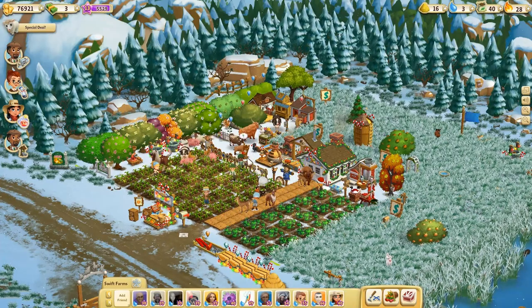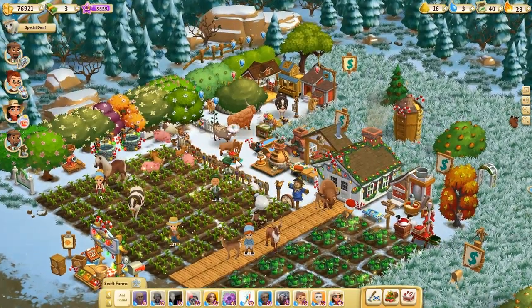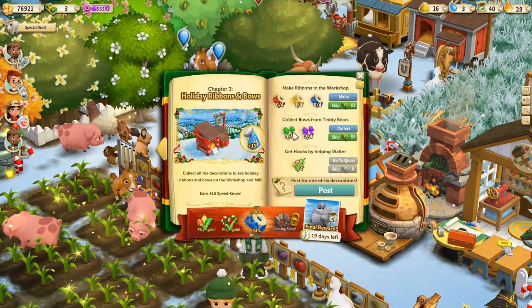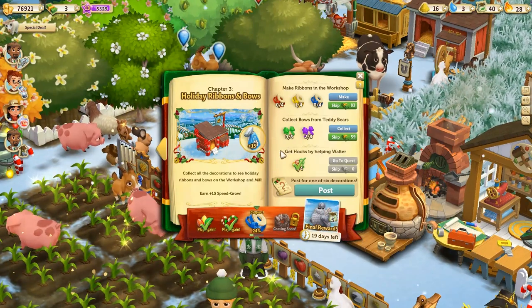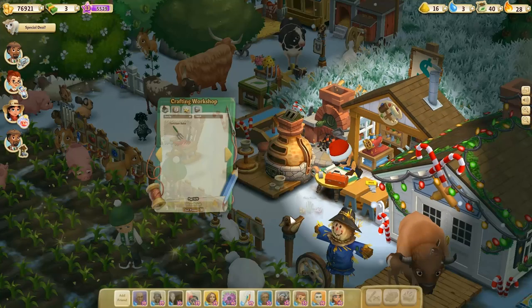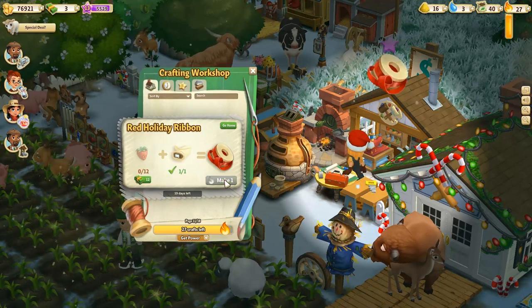Oh no, I do. Because I wanted to look at, I gotta zoom in here. I wanted to look at the new chapter. Chapter 3. So we need to collect bows from the teddy bears. So I need the teddy bear gift exchange for that. I need to make ribbons in the workshop. So let's try and make some of these ribbons here today. Can I make any of these? I can make some red ones.